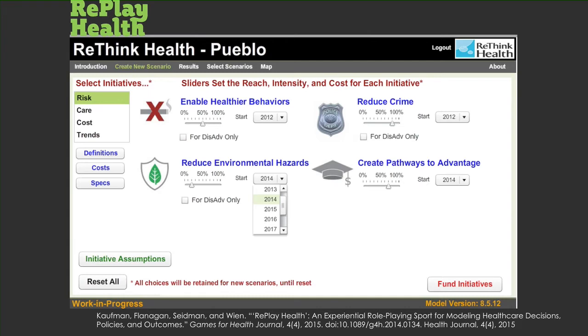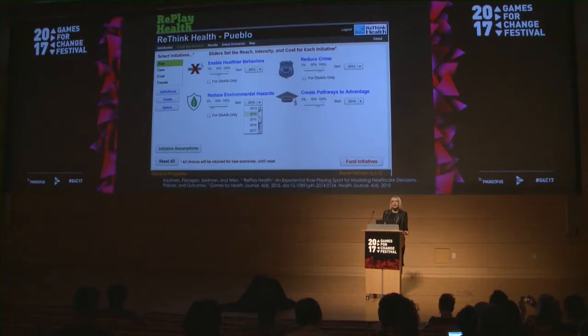I know Constance Steinkuller mentioned yesterday some of this work that we've done in relationship to women and STEM and biases. I want to also talk about a game that we worked on called Replay Health. This is a very different kind of game. This was a game to take a very reality-based digital simulation tool developed by the Ripple Foundation and MIT and take the data that everyone is using.